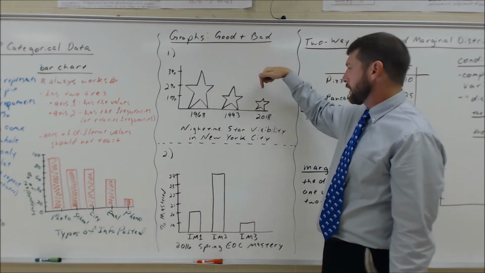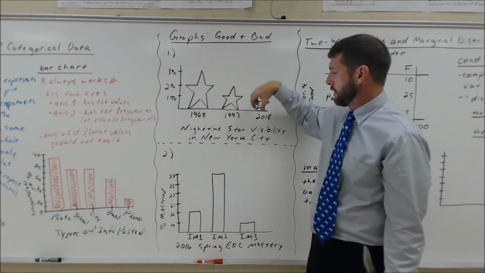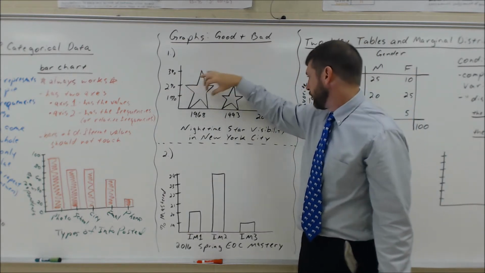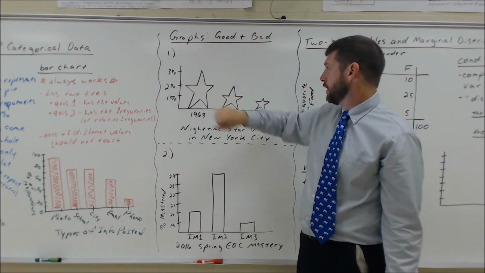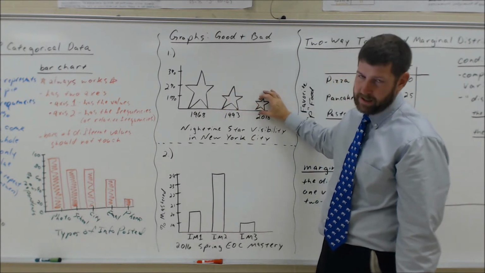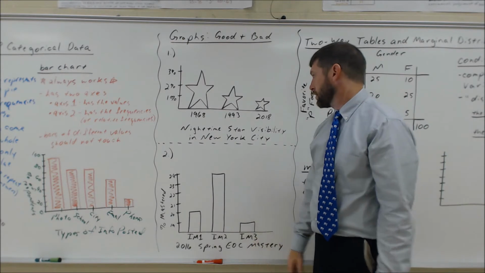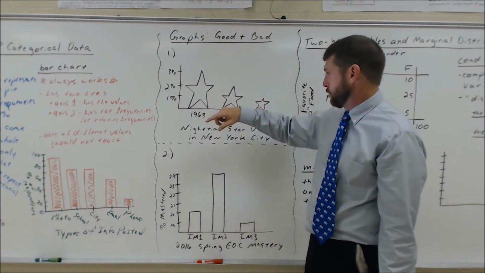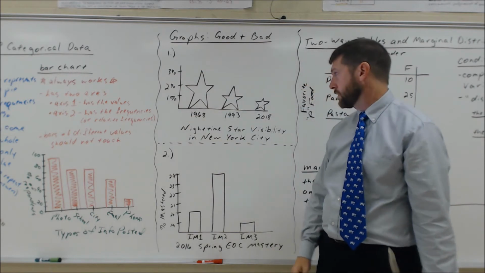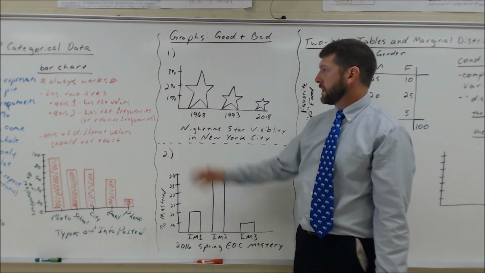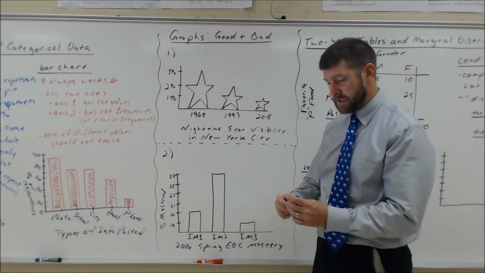If we look at this, over that 50-year span, in increments of 25 years, it looks like we used to be able to see a whole lot in New York City. Now we see just a tiny bit right here. And so it looks like it's gotten a whole lot worse. But if we inspect a little more carefully over here, it really just went from 3% visibility to 1% visibility. We get that information from the graph, but the graph's kind of misleading. Using these pictures was misleading.